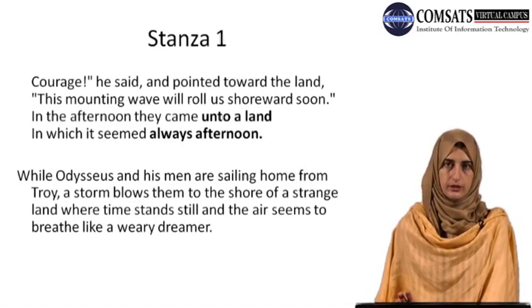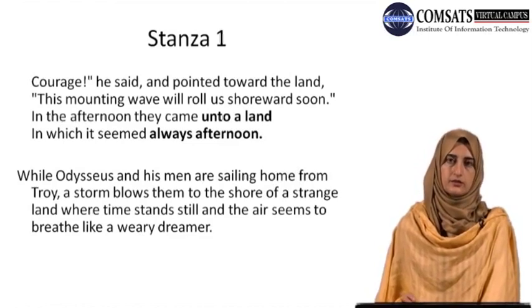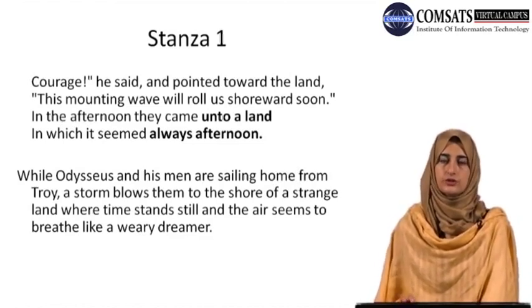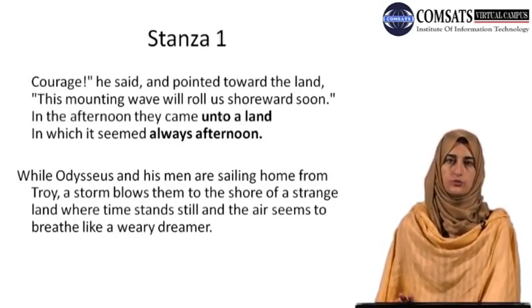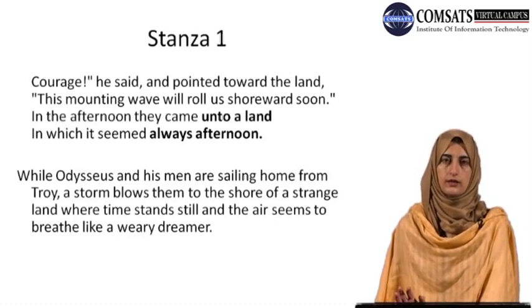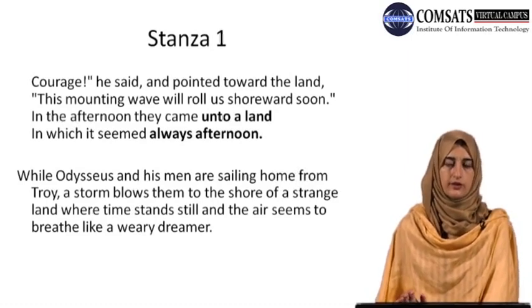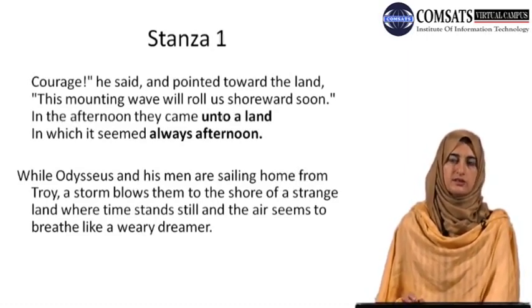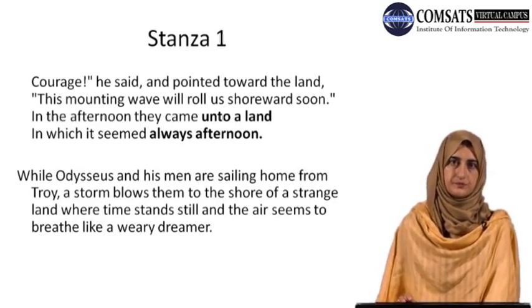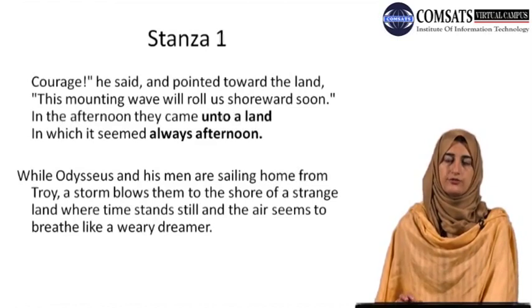Up till here the words are in the inverted commas, so these are uttered by Odysseus, and he is asking his crew members to show courage, to show steadfastness, to show hope, because they had been lost in the sea, in violent storms, and they had lost their way back home, and they had lost all hope of even getting home. And in the face of so much trouble, when Odysseus sees this island, he tells his crew members to have faith, to have courage, to have hope, because then he points towards the land.